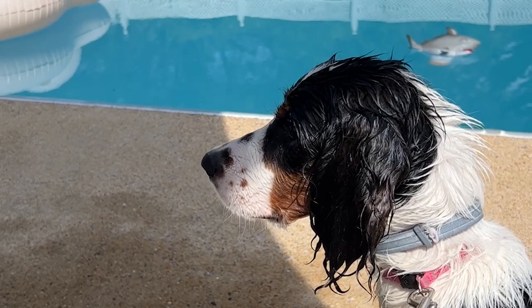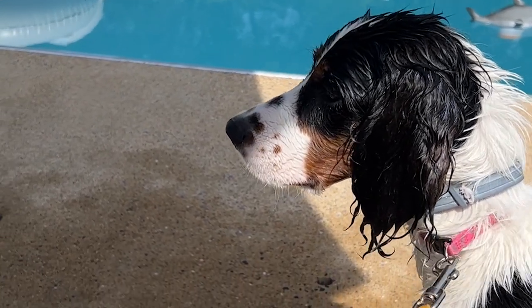Always be careful of drop-offs in pools, especially if the pools are a bit cloudy. The pool I went in, they had just rebalanced the chemicals after being away on vacation. It was cloudy and I couldn't see, and I hit the slope way earlier than I expected and took a little tumble while holding my puppy. Drop-offs tend to be sharper in pools and pretty slippery, so be mindful of that. Be aware of the location around you. Take stock before you walk in — if you can leave the puppy in the car for two minutes to check the area first, that's great. I like to take my dogs in on a leash with harnesses first, and then once everything's good, let them off.